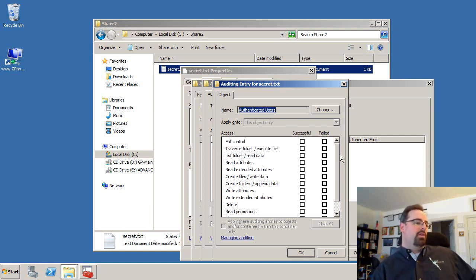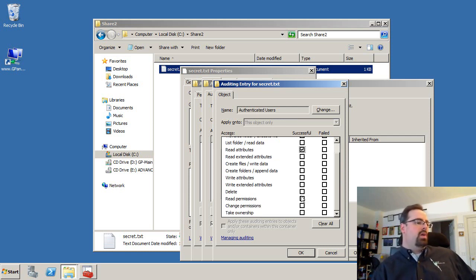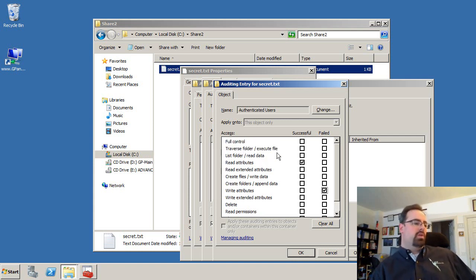And you can turn on various attributes, like what happens when somebody reads the attributes of a file, which actually includes read access because there's no way to read the file without read attributes. Or maybe they tried to change the permissions on it, and they're successful in that. Or they fail. They tried to write some stuff, but they didn't have access, so they failed doing that. So long story short, you can set the permissions that you want to audit for.